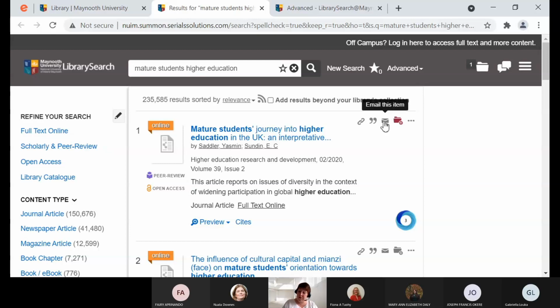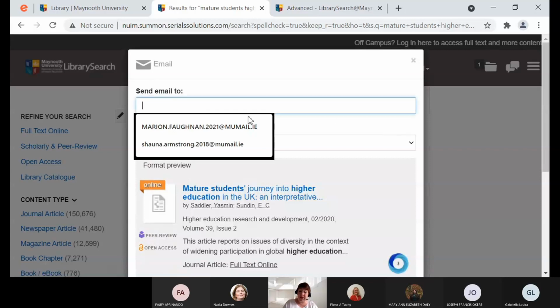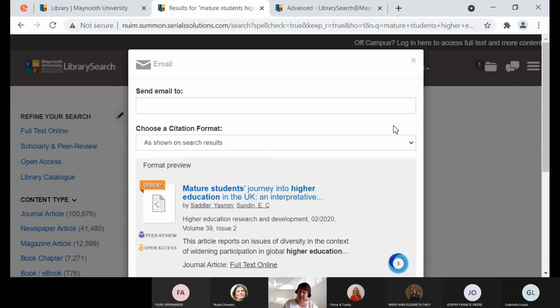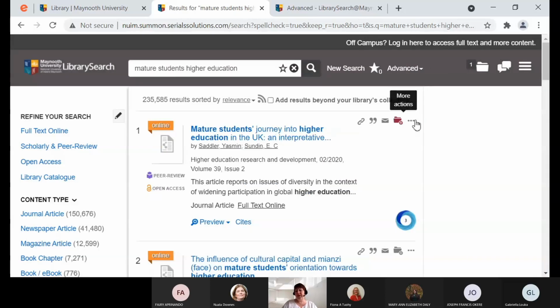Another way to keep track of your items is you can email that to yourself. So again, if you click on the little envelope icon, you just simply put in your email address and it'll send it to you. So folks, if you do something like that, be aware that when you email something in full text to yourself, and if you're opening it off campus, so you're at home and you want to read the full text of a journal article, you will need to log into the library off campus.